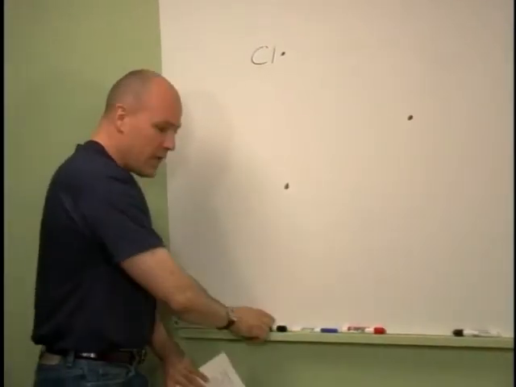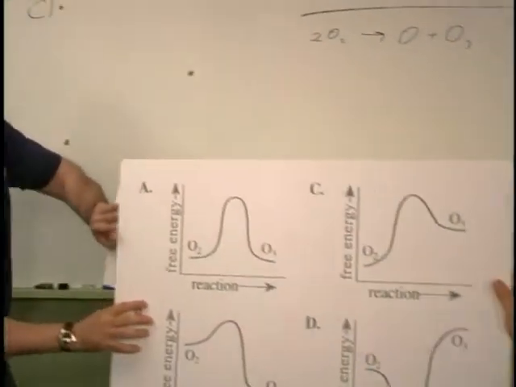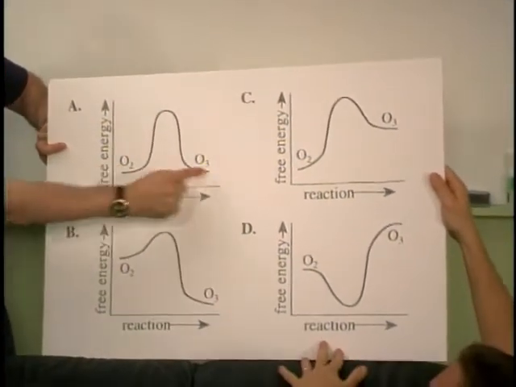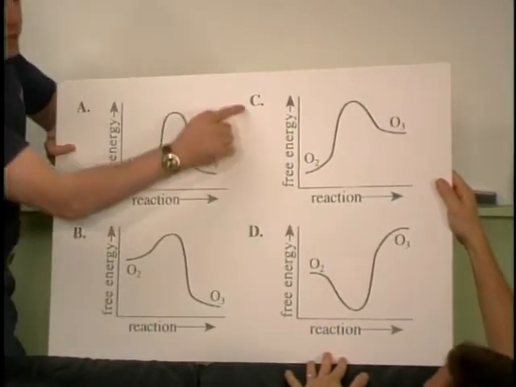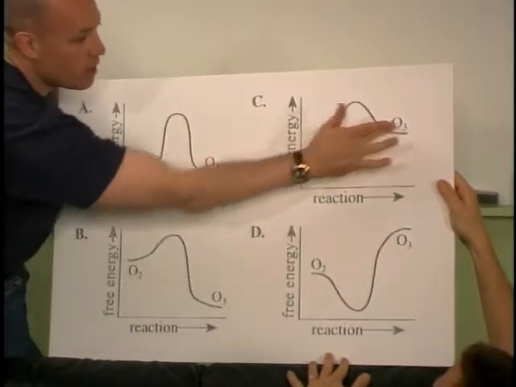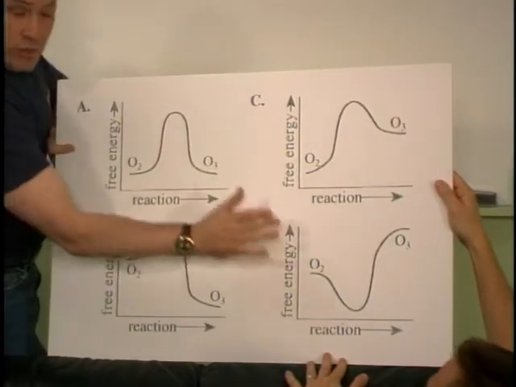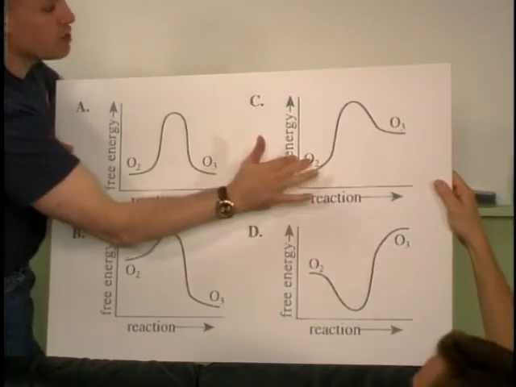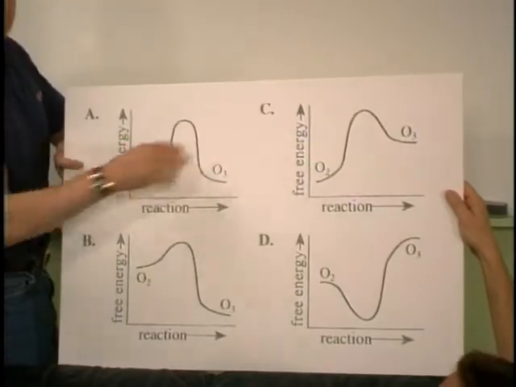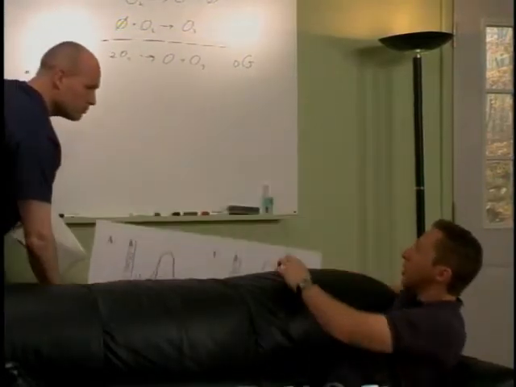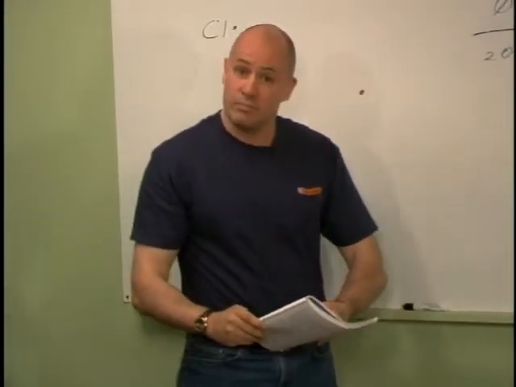If we take a look at the diagrams, A is out because they start at the same level, and B is out because we drop. C or D, low to high. Either we have this hump in the middle or the dip. The dip will never happen. You always have an energy of activation for any reaction. You always have a hump in the middle. So the answer choice is C. That looks more like a roller coaster. D does.